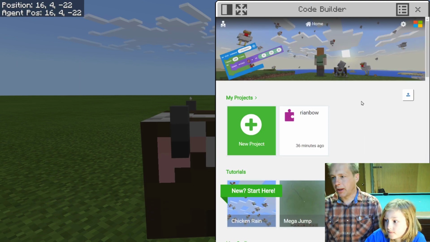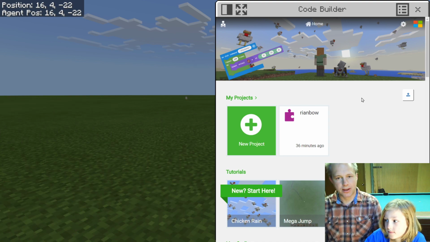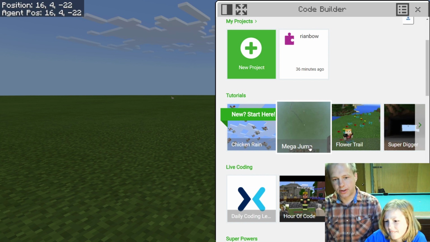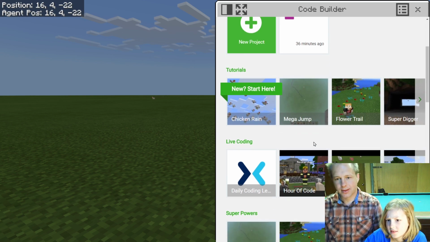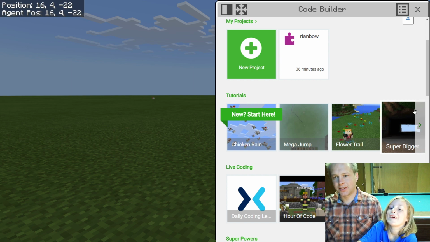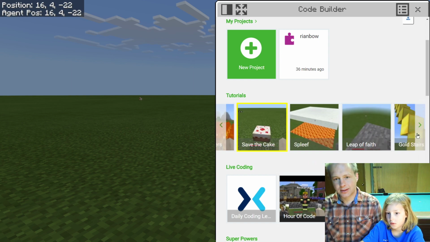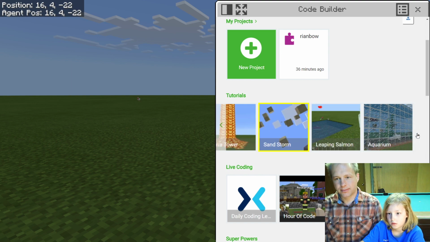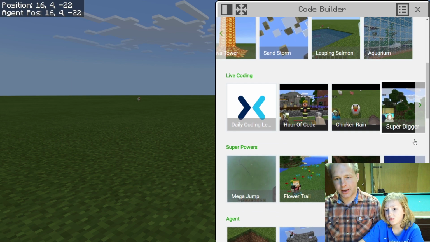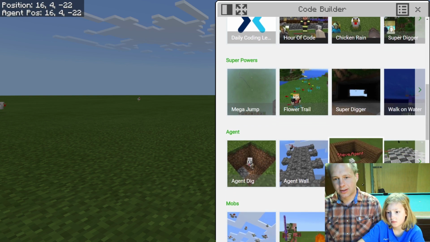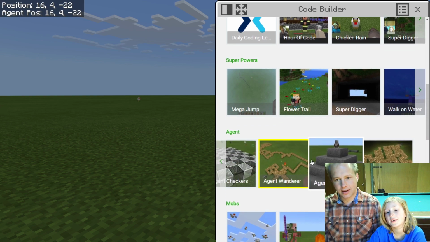And here we are in MakeCode. If you see a dialog the first time, click on MakeCode. And today, Nell, what are we doing? What do you want to do? I don't know. All right, let's see if there's a cool tutorial we haven't done. I think we've done all of these. Okay, we've done all of them. But I was thinking we could do something like a pyramid.